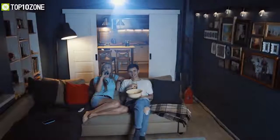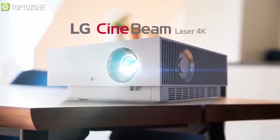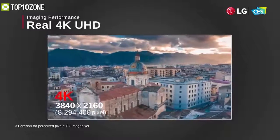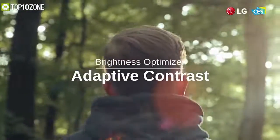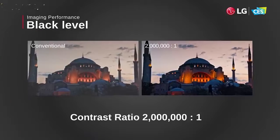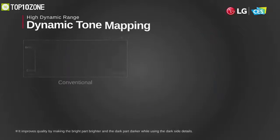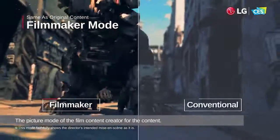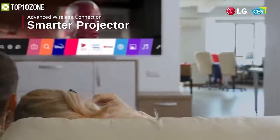To bring the cinematic experience into your home, LG has introduced its CineBeam projector. It features an 8.3-megapixel sensor delivering true 4K UHD resolution at up to 300 inches of projection screen size. It also features adaptive contrast and brightness optimizer with 97% dual-laser DCI-P3 color space and a 2 million-to-1 contrast ratio. The projector adapts HDR Pro technology with dynamic tone mapping, offers a filmmaker mode, and runs on WebOS 5.0, letting you explore TV shows and movies with simple Wi-Fi connectivity.